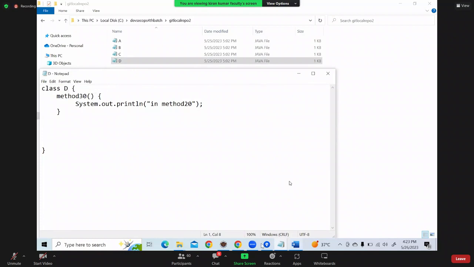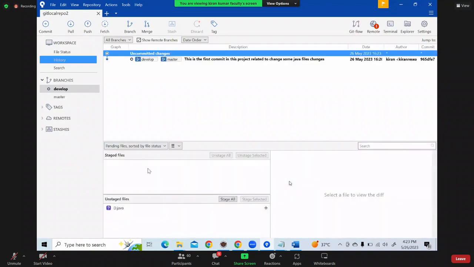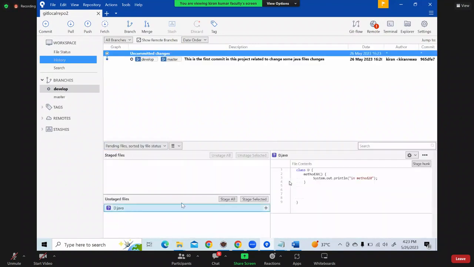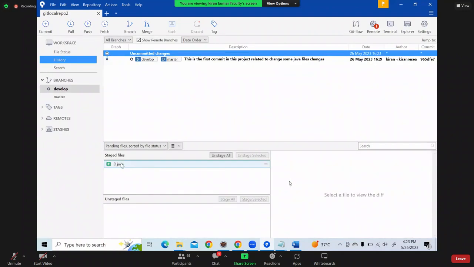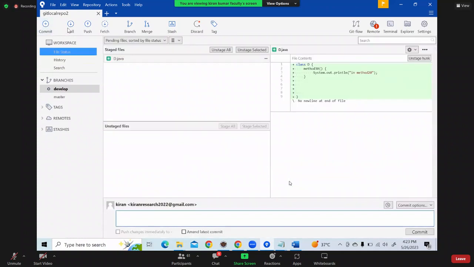Now you see, this new file is again coming here in unstaged files. Again, I have to add it to the stage area. So stage selected. Next, double click on this, click on commit. So very easy. Just use these buttons.